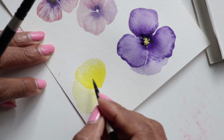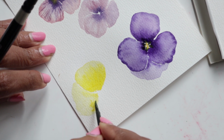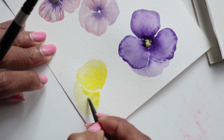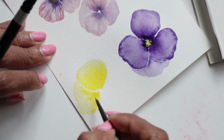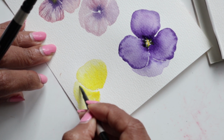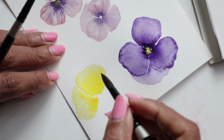Now once I have that, I'm going to go ahead and do the same thing with the yellow strokes. So adding some yellow dabbing in the center. This way it kind of seeps up in the area that's damp, which is pretty much the whole petal because we just dampened it. You can even add a little bit at the edges if you want to, but majority of the color should be at the bottom. And then we'll do one more, repeating this one more time.